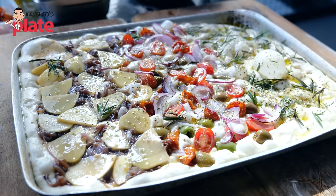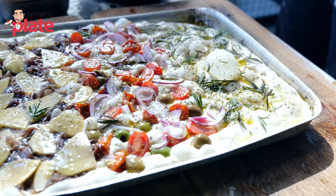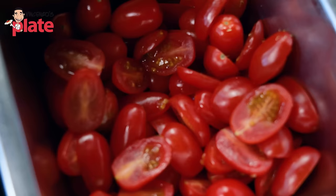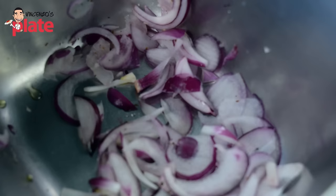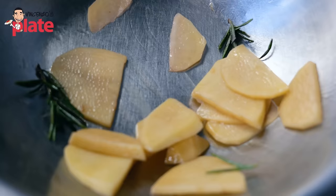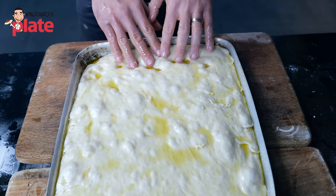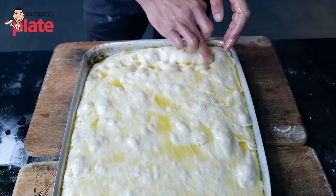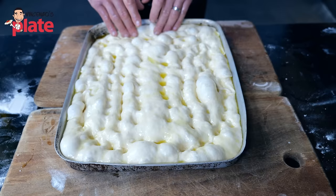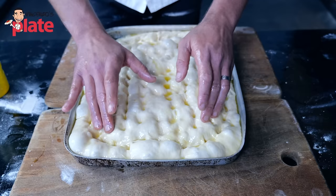We do one side with Maldon salt, rosemary and oregano. The middle side, we're gonna have a mix of green and black olives, some cherry tomato, some onion, like Barese style toppings. And the last side we will do with cooked onion and potato. So with a gentle touch, guys, we make some holes in it. It's so soft. It's really nice. And then we top with whatever ingredients we want.